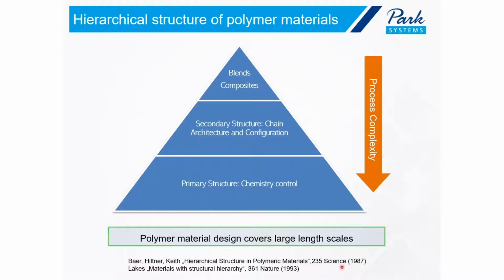There are a couple of quite old but very instructive articles if you want to learn more about these ideas. Basically, I've simplified this hierarchy, as not everyone here is a polymer expert, so I didn't want to spend too much time on it. But the point I want to deliver is that polymer material design covers large length scales. They go from single molecule up to blends and composites, which I will talk about more in a minute. So this is where most of the material design in the polymer industry happens, not so much at the chemistry level. Only the research labs and bioapplication work at this scale, mostly.